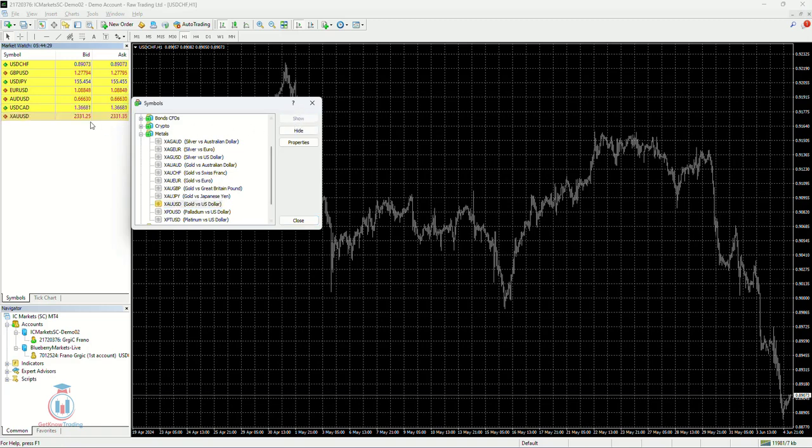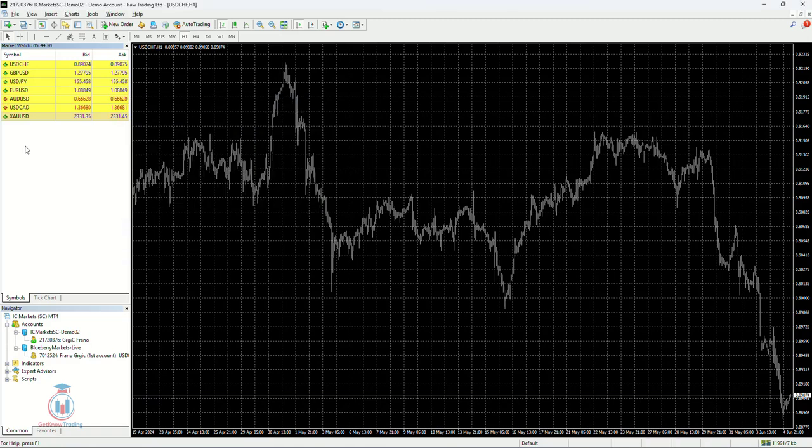When you click on it, you will see that this symbol will be added inside the Market Watch, where you can see the bid and ask price. If you would like to add more of these symbols, simply click on them and then click Show. Okay, when you are done with this, simply click Close. This is the first option for how you can add gold against US dollar.